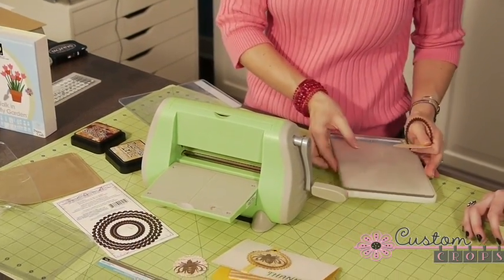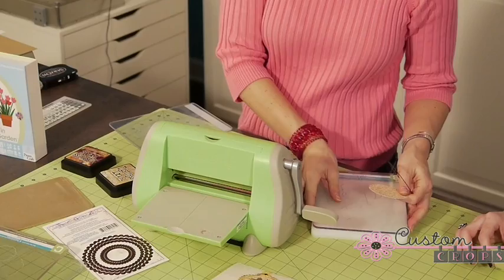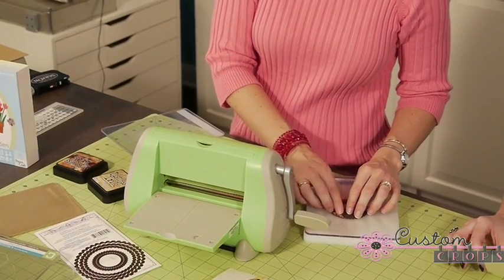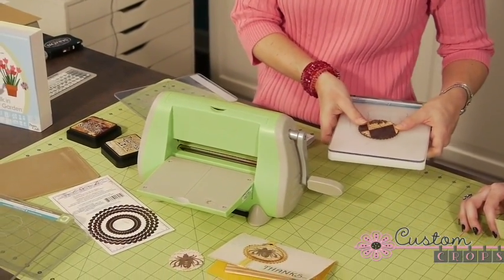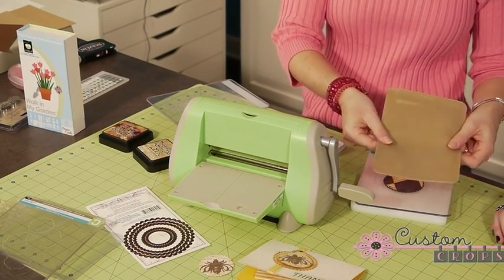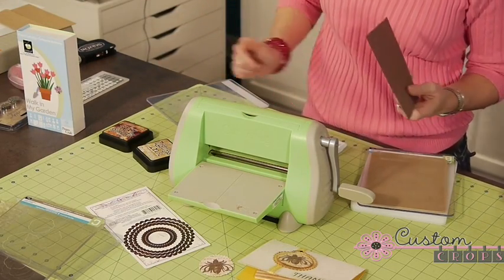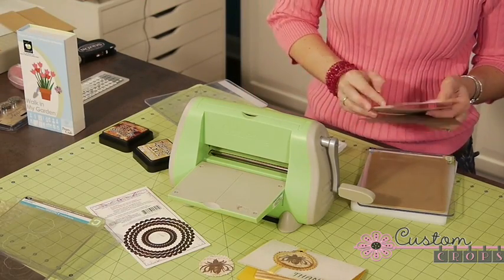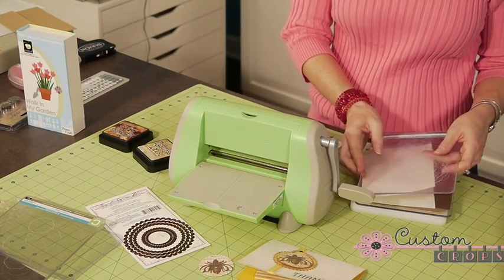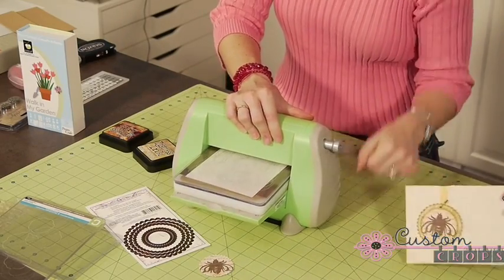Now, if you want to emboss this shape as well, the formula is A plate, B plate, then you're going to put your nestability down with the paper in it. So cut side up, just like that, and then you're going to put your tan polymer mat down, which probably comes, you get this with your Wizard machine, and then you're going to put a piece of cardstock. Now you might want to put a couple of different pieces down to get your emboss. So I've got a couple of different little pieces of cardstock, and then my B plate. Okay, then we're going to run this through and we'll get a nice embossed edge.